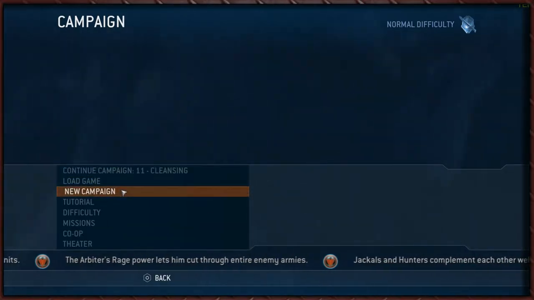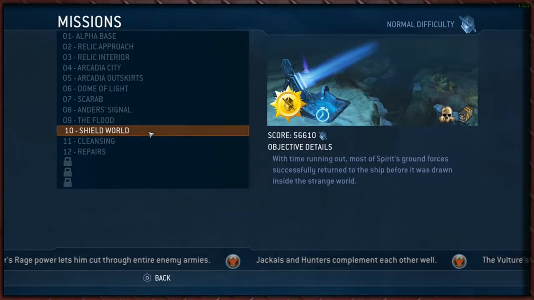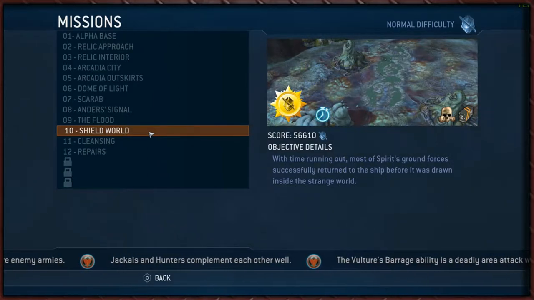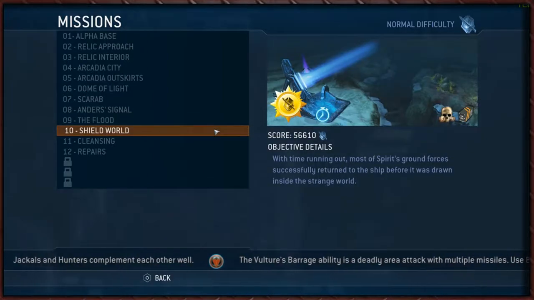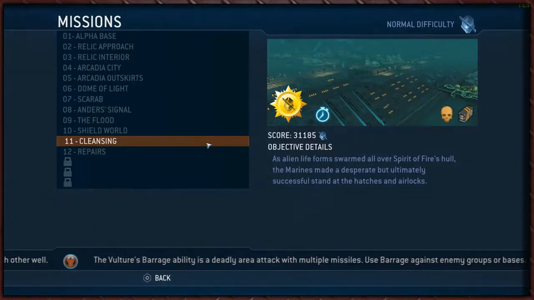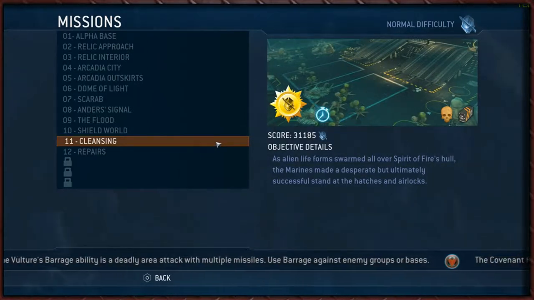When we last left off, we had just finished the Shield World, which was actually quite a fun mission. Quite fast paced, managed to get gold and all that good stuff. Now we've broken free of that, or should I say we've delayed the inevitable. We've been pulled underground. Yes, pulled underground. This one is quite an interesting mission, actually.